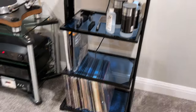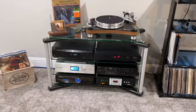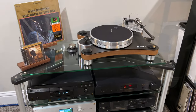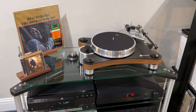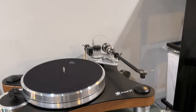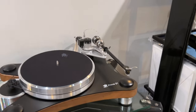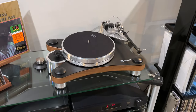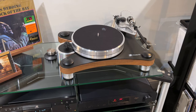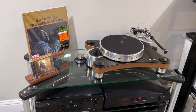Okay, let's go ahead and take a look at the equipment. About a year ago, I replaced my Denon DP1200 turntable. It had a Benz Micro Gold cartridge on it with this VPI Prime 21. The cartridge is a Hana ML moving coil cartridge, and I couldn't believe the difference in sound that this table has made. So that's kind of got me thinking, okay, it's time to upgrade some other stuff.